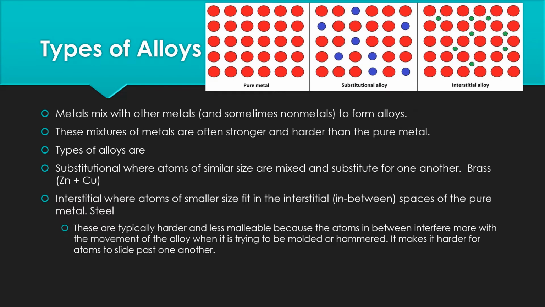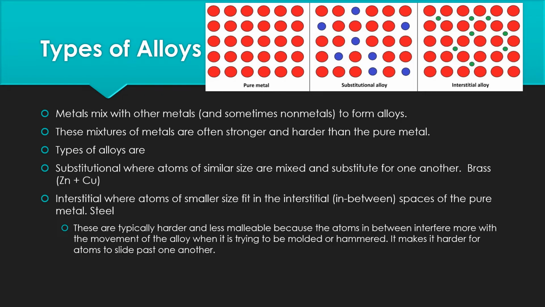So that's how we actually make these. We're not going through a larger chemical reaction to make these bonds. We're just melting and mixing the substances. And there are certain things they can do when they cool the substance or when they mix them to cause certain structures to form, but essentially they're a mixture. Then we have interstitial alloys, which are where atoms of smaller size fit into the interstitial or in-between spaces of the pure metal.